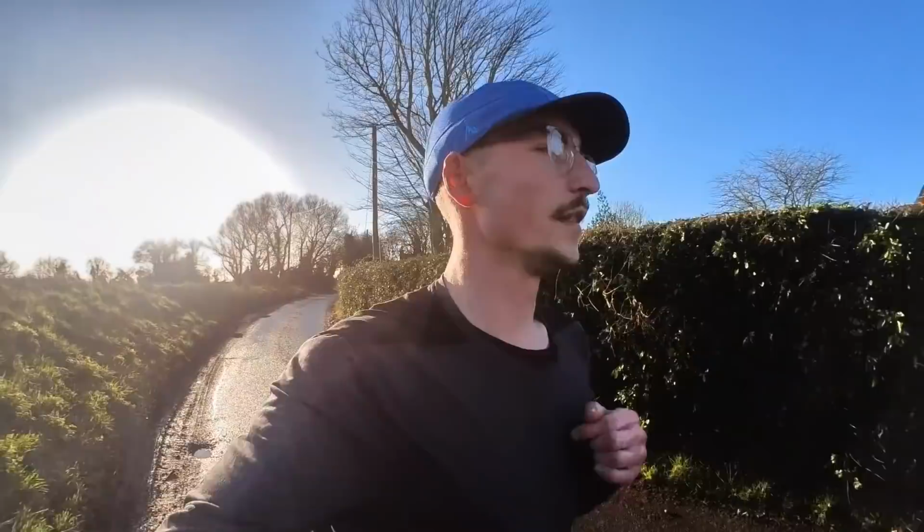We've still got that same 8mm drop from heel to toe, so I believe it's, oh, there go my gloves. Yeah, so as I was saying before I dropped my gloves, 35.5mm in the heel, dropping 8mm to 27.5 in the forefoot. So yeah, gets you nice onto your toes. Oh, it is bitterly cold this morning.